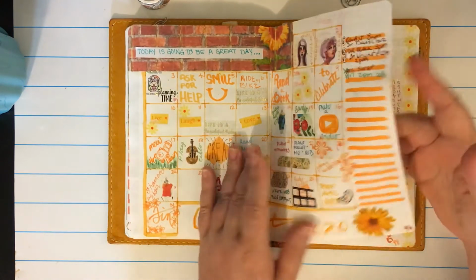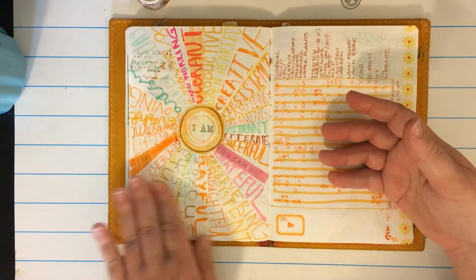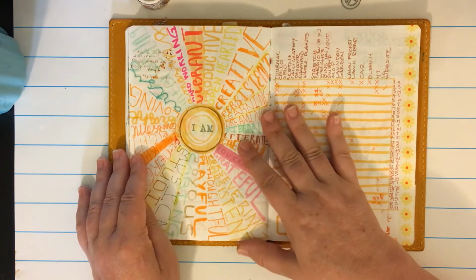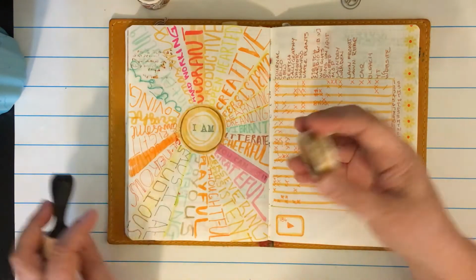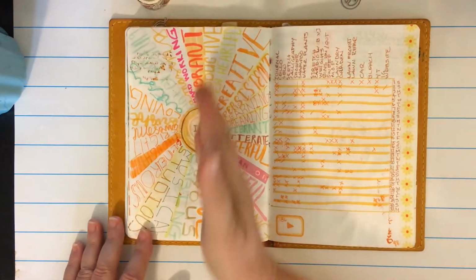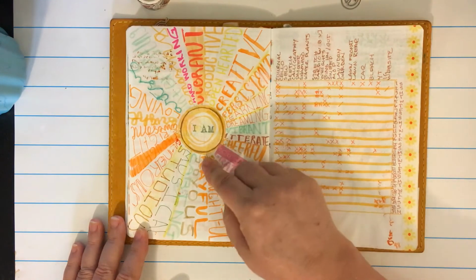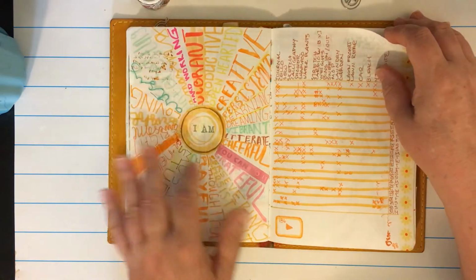So this is something that can be fun and a good way to give yourself positive affirmations, which is what this is. Since I don't have a gratitude a day or a line a day, what I'm doing is using these pages kind of as my gratitudes or my positive affirmations. So here I did something as simple as, I actually think it was even this one, I took a washi tape and I literally made a circle in the middle and I wrote I am, and then you can divide it into quadrants, depending how many days are in the month, 28, 30, 31, divided by 4, and just go 1 through 7, 8 through 15, 16 through 23, 23 through whatever, 30 or 31, whatever the days are that are in the month.